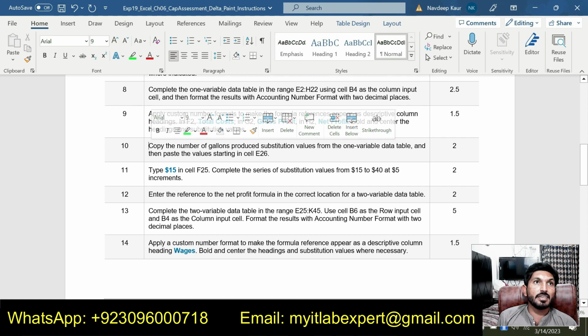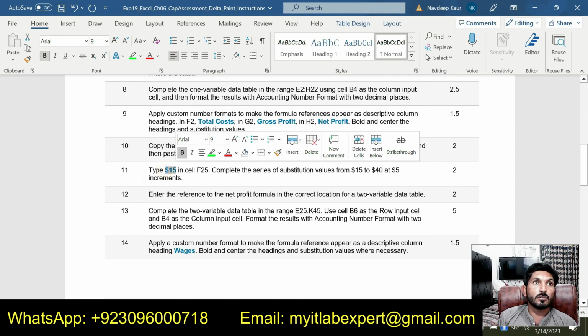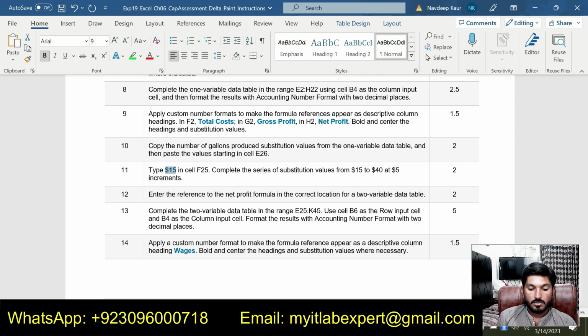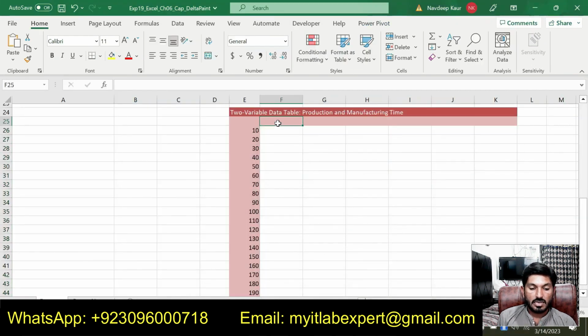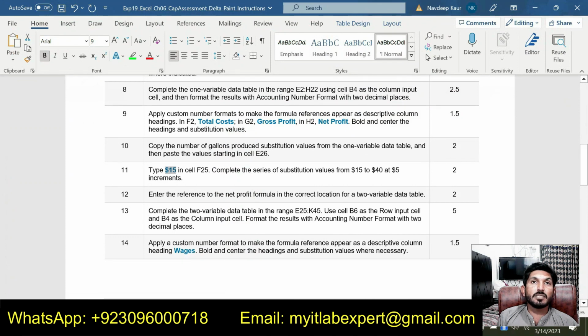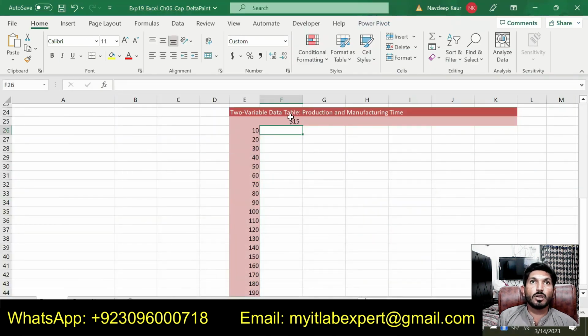Type 15 in cell F25. So this is cell F25, and we will type 15 here. Complete the series of substitution values from 15 to 40 at 5 increment. So now we are again supposed to complete a series.